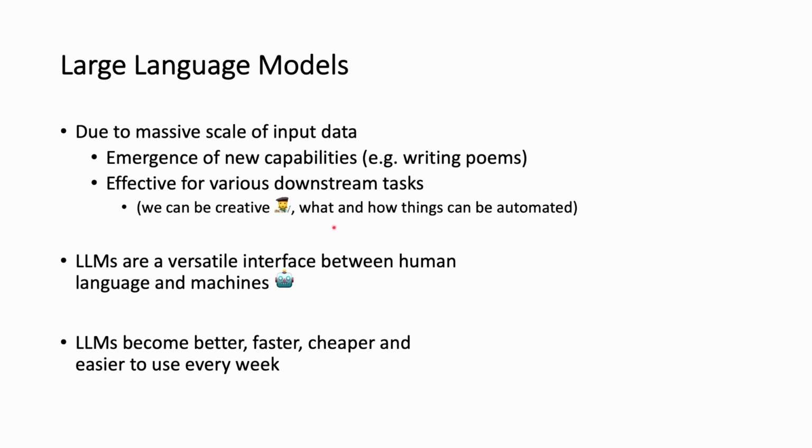Due to the massive scale of the input data, we also see emergence of new capabilities. That's actually an interesting fact. So basically, there was no formal way of teaching the LLM to write poems, or in scientific terms, to maybe connect the dots between a physical appearance, phenotype of an object, of an animal or plant, and maybe connect it to where it shows up in a different data set. If you have maybe a table with images plus names, and then in yet another table, there's only the names, basically the LLMs or the AI can connect those concepts.